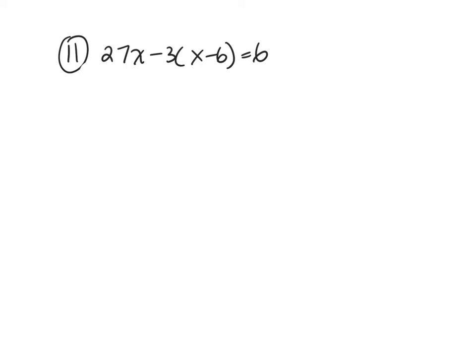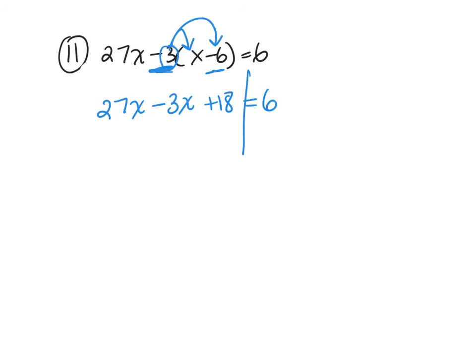All right, now this question is different because there is a parentheses. Whenever you have a parentheses, you must get rid of it. How do you get rid of it? By distributing the number in front. Distributing means you take that number that's in front and you multiply it to each of the terms inside. So you take the number with its sign. So in this question, it'll be 27x. Minus 3 times x is 3x. And minus 3 times negative 6 is a positive 18. Equals 6. And now this looks like some of the questions we've worked with already.